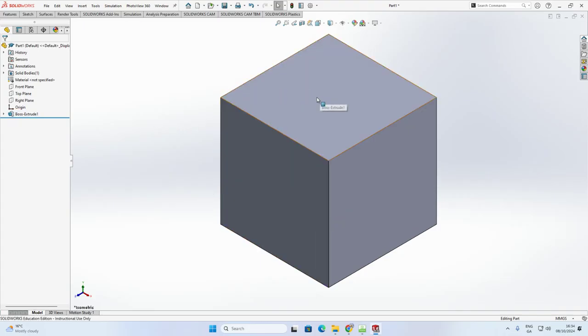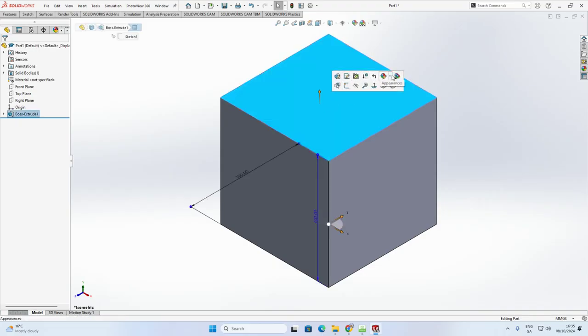So now I want to start a sketch on that surface. How do I do that? Like we did at the start where we click top plane and sketch, now we're going to click on the surface. You can see a box will open up here. What we're going to click on is sketch. Lots of students here might accidentally click on this one, which is edit sketch. Make sure that you click on the sketch icon. So once again, click on the surface, the toolbox will open, click on sketch.